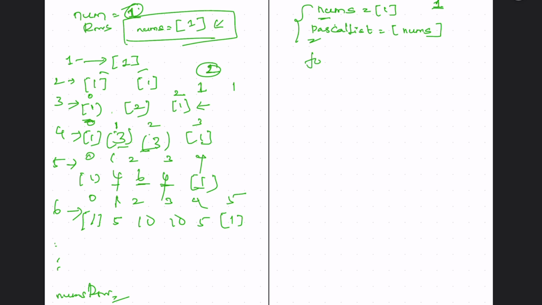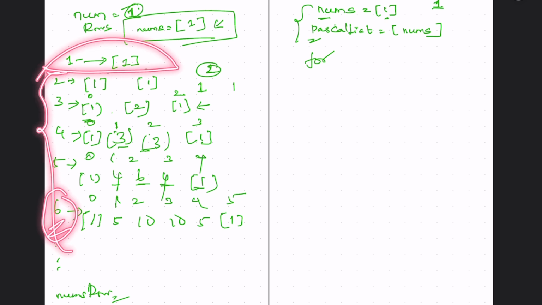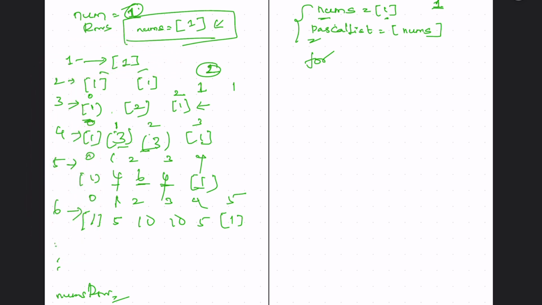Okay, now since we have already traversed 1, we have to traverse the rest. For example, if they're giving nums equals 6, we have traversed 1, we have to traverse 5, only 5 loops, right? So we'll be doing what? Nums row minus 1. So for i in range, length of nums row minus 1, which means if the num equals 6, already we have 1 traversed, then which means we have to go 5 loops.